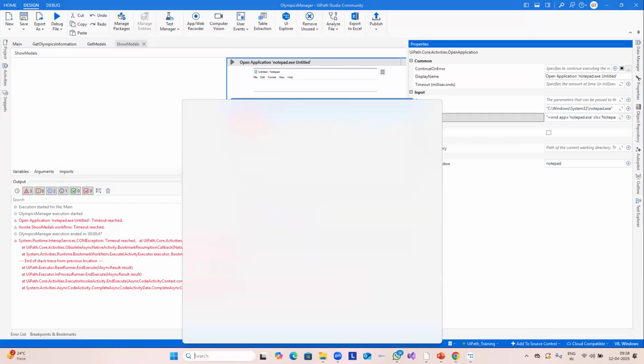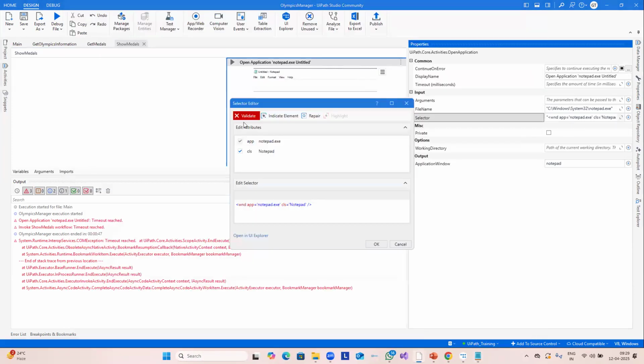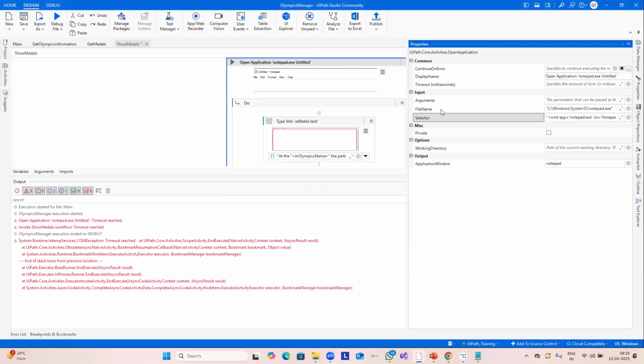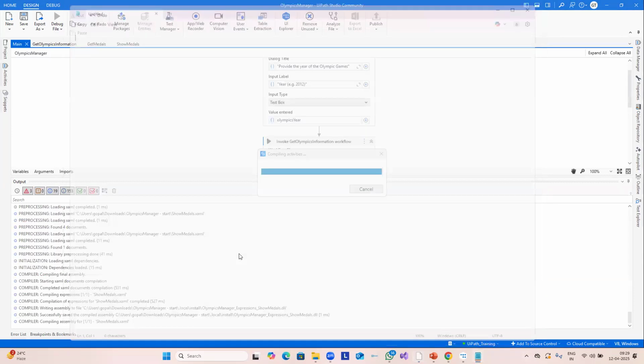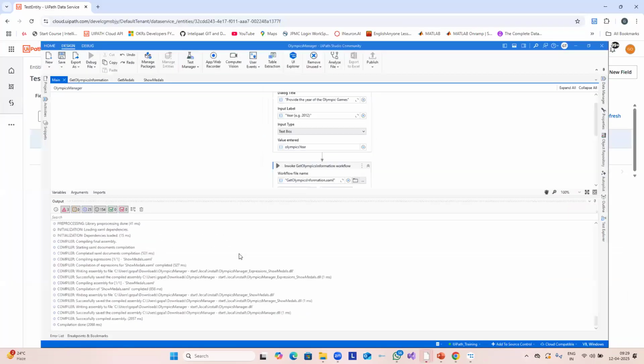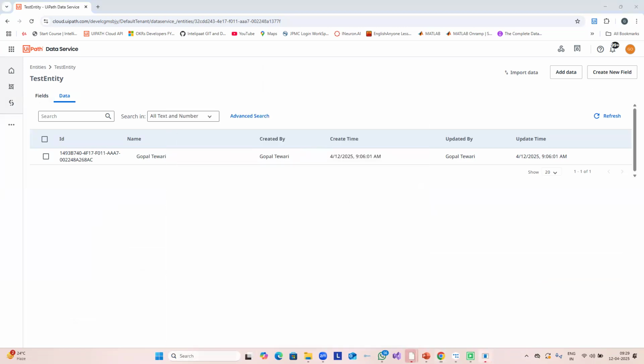What it is generating here. If I validate this, yeah, it's fine. Maybe the timeout we can increase a little bit over here, right? Let's see. Okay. The main motto is not to show this process. I would like to show you guys how we'll generate the data service out of it.